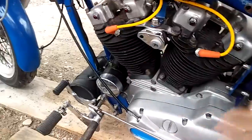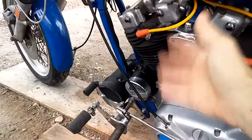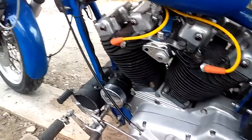So basically, if I was having a problem with it discharging my battery, I would unplug those right there. Of course, I'd have to repolarize it, all that good stuff. And like I said, I'll make a video on the polarization. It's really simple, real easy.